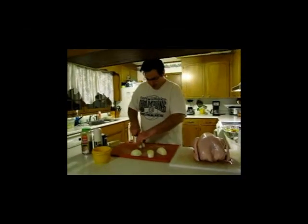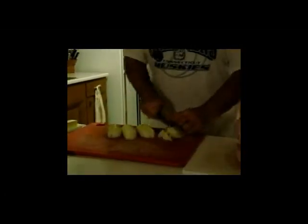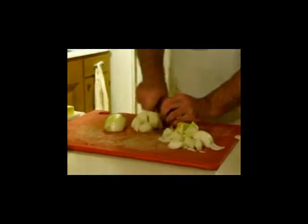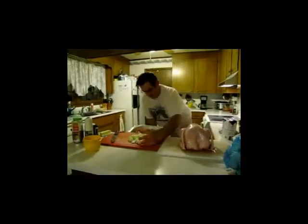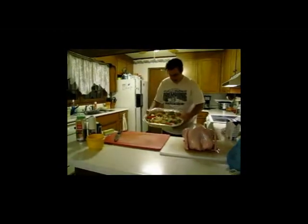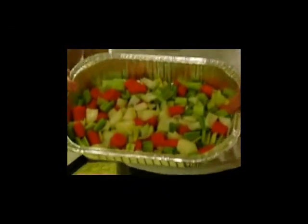I'm just going to cut the onion in half. And then make large dice. Probably three cuts in each onion. And once again, into the pan. We'll just mix them around. So what we have is a nice base of vegetables that should be about 1 inch deep in the bottom of the pan.